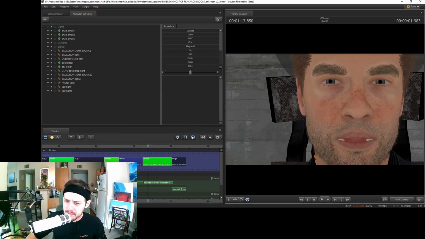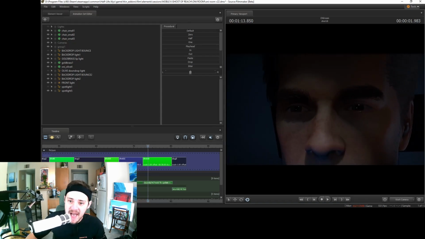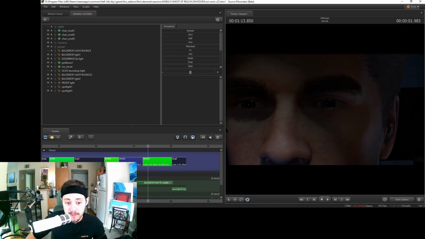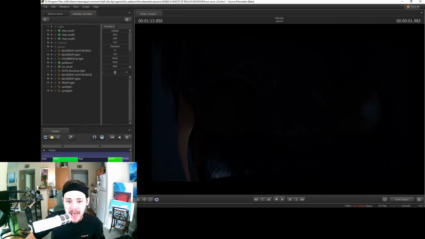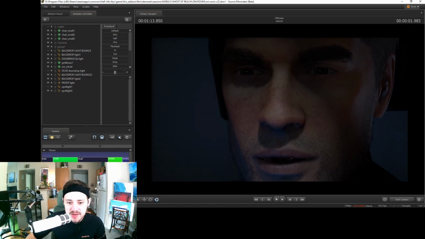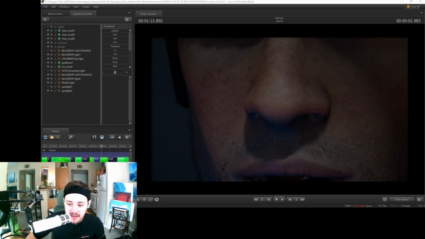And another huge thing is getting the materials right. That glint you see in his eyes is super, super important. If you don't have that, the character looks dead inside. Characters' eyes are the window into the soul, right? So it's super important that you get the eyes right. And when you import it, it's nice to have the highest quality textures.